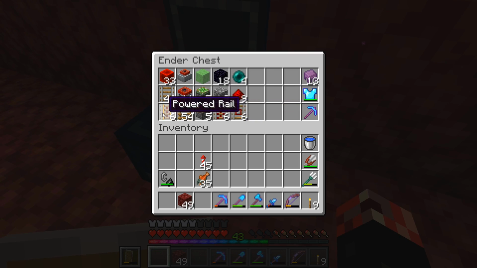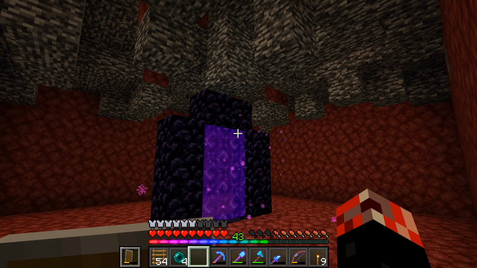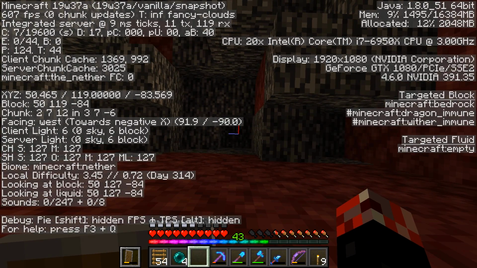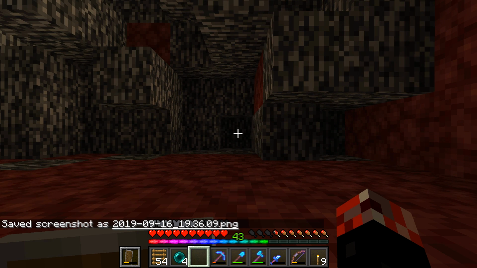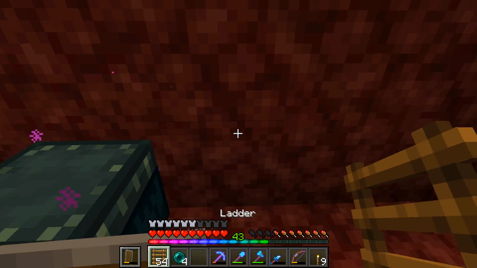We're going to grab ourselves out the ladders and the ender pearls, okay? And we need to do this very, very carefully. We also need to take down our exact coordinates. Let me just F2 that real quick, so screenshotting it. So 50 and negative 83. We need to keep a very close eye on that, because that is where we're going to be breaking the bedrock. So, here we go, my friends.